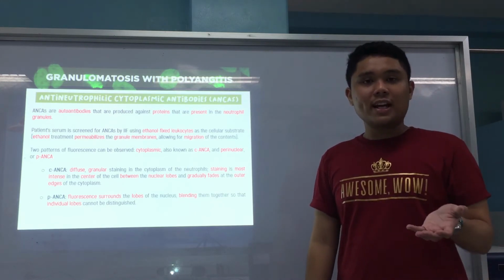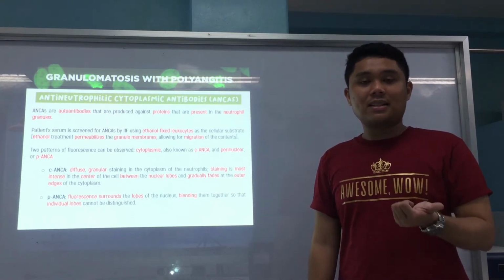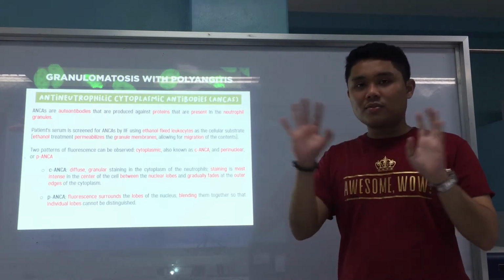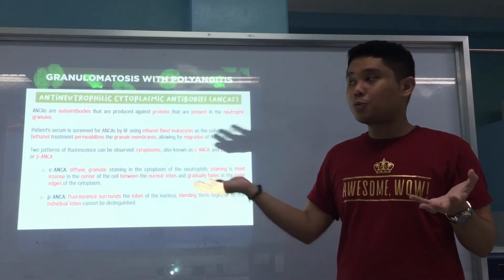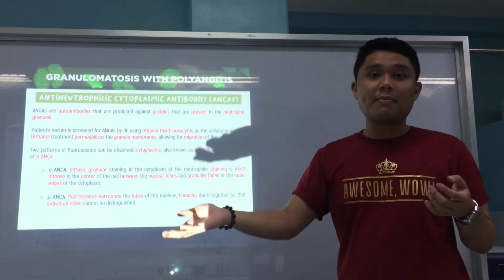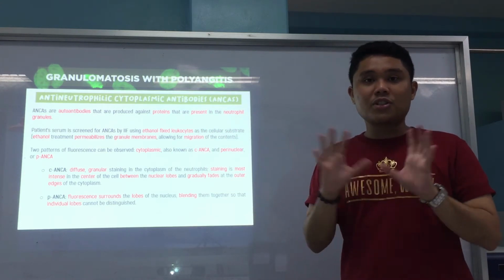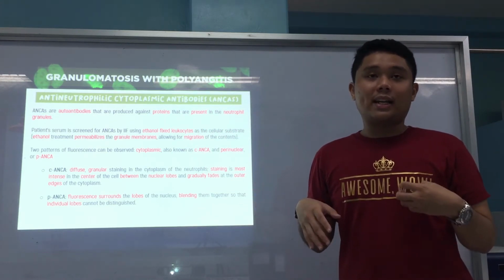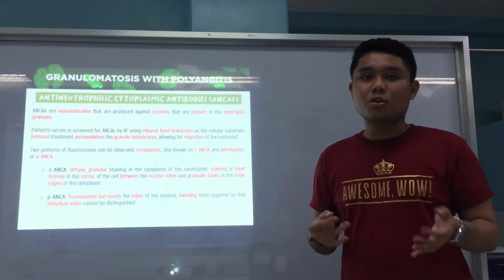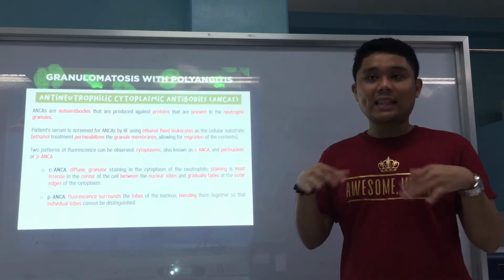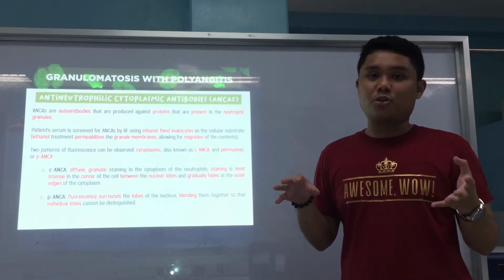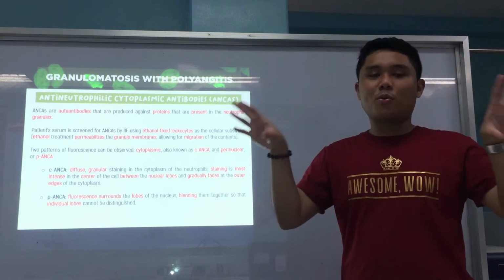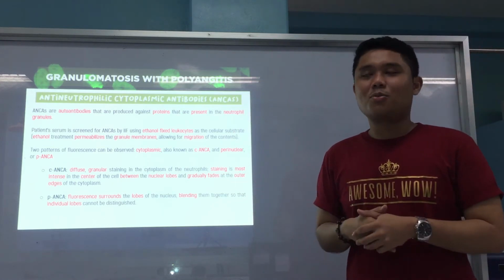But again, to differentiate, if it's really PANCA, what is stained is the neutrophils. And the rest of the cells found in the suspension, since you used leukocytes, the other cells aside from neutrophils do not stain. Alright? But if it's homogeneous, all of them will stain. Okay? Because it's an anti-nuclear antibody, the homogeneous, right? So all nuclei of whatever cell.